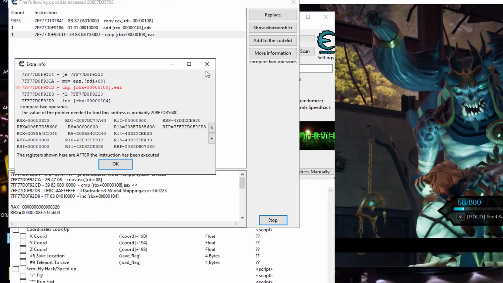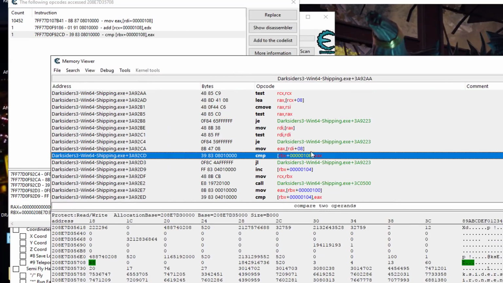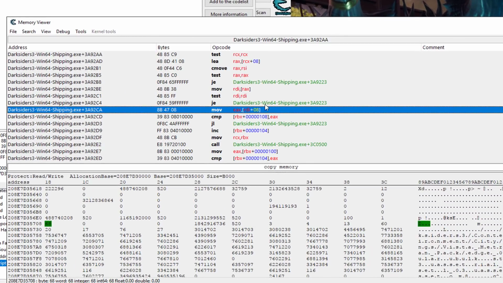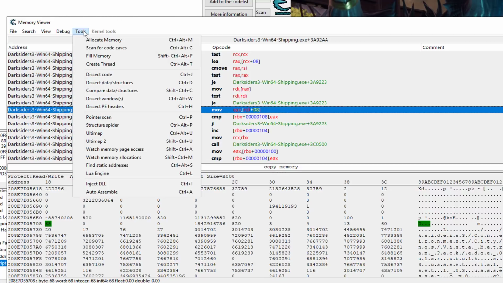So that's good. So we have found a cap location. So let's go take a look at it in memory. And we can see right here, it is actually moving our cap, which is located in RDI plus 8, into EAX so it can compare it with our current XP. So we can actually do our modification right here and have it write to our current XP. So that's good, and we're going to get right to it.